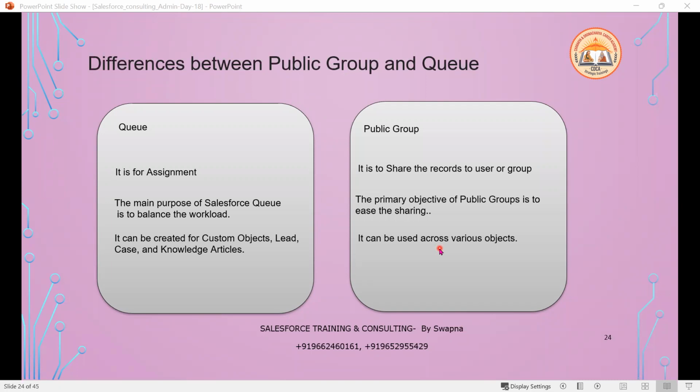And one more thing, you said all the queues reside in the group object, right? Yes, group object. Where can we see it? In the developer console. When we are discussing development, we will see it. There are group members, everything we can see in that. Group members are basically public groups or queues. I think I have already explained. If you go to the developer console, click on open, and then you can see objects there. When you click on objects, you can see all the objects.